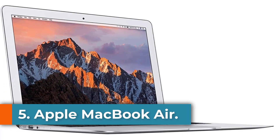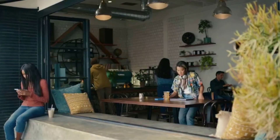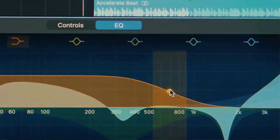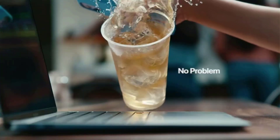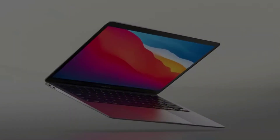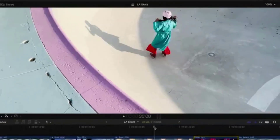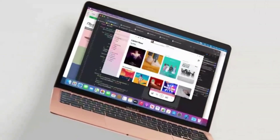Number 5: Apple MacBook Air. Everyone has heard of the well-liked MacBook from Apple. The MacBook Air 2017 is covered by the iconic aluminum chassis with a weight of just around 2 pounds and 1.7 cm thick. It has two USB 3.0 ports on both sides with a MagSafe 2 charging connector, a headphone jack on the left, and an SDXC memory reader as well as a Thunderbolt 2.0 port on the other side. The laptop's Intel Core i5 and 8GB RAM allow you to multitask smoothly and speedily.